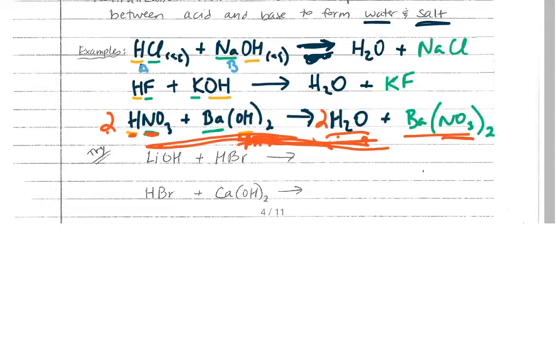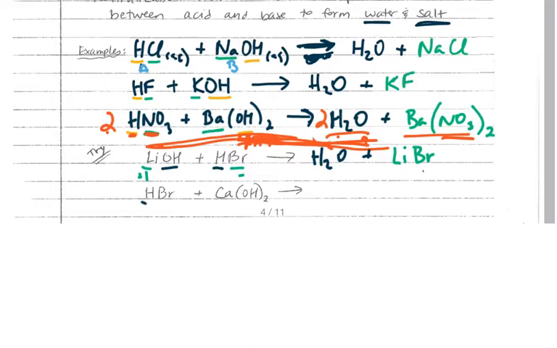So we've got the hydrogen and the hydroxide here that are going to form the water, and the salt will be from the bromine and the lithium. Lithium bromide, because lithium has a 1+ charge, and bromine has a 1- charge, so it's a 1-to-1. Everything is balanced. I don't need to add any coefficients.